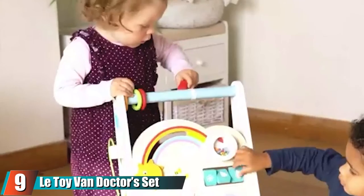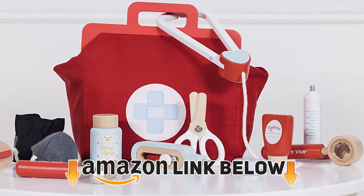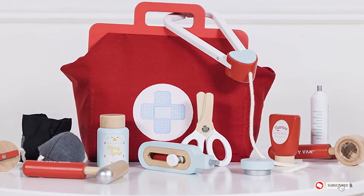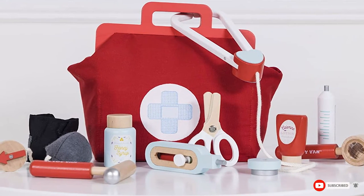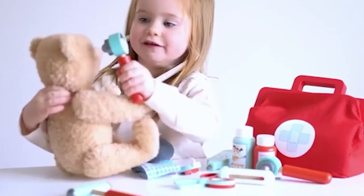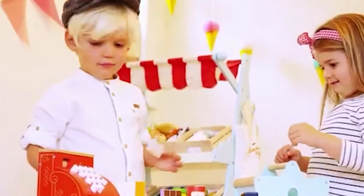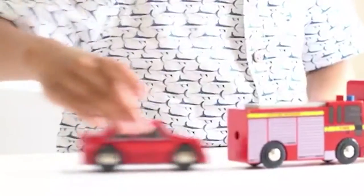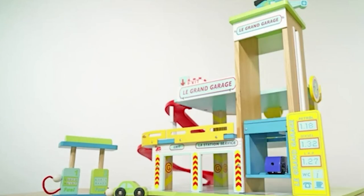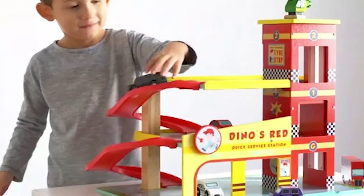This is a vintage-style 22cm x 15cm fabric doctor's bag with wooden medical instruments, including a stethoscope, thermometer, syringe, blood pressure gauge, ear scope, reflex hammer, scissors, and two medicine bottles with clicky lids. It comes with a set of activity-stimulating play cards. It's beautifully made, nice to handle, and should last for ages, which we think makes it worth paying a bit extra for. There's a good range of instruments to treat your patients with.